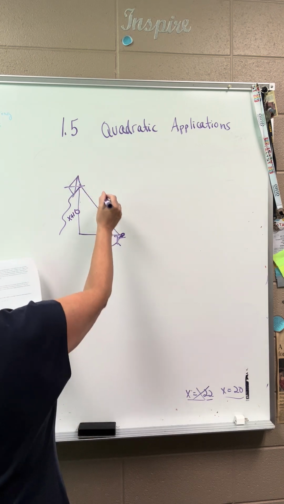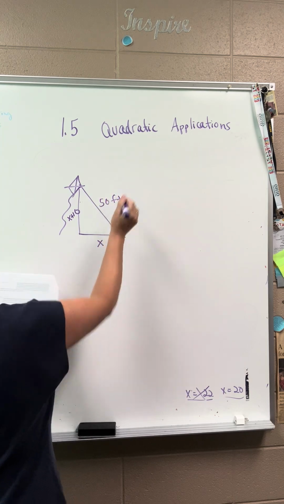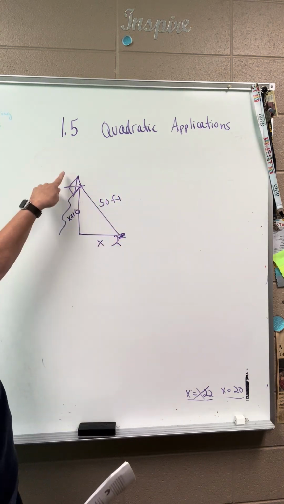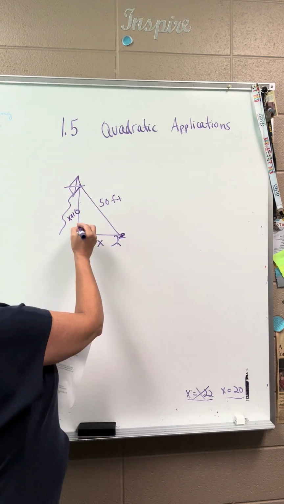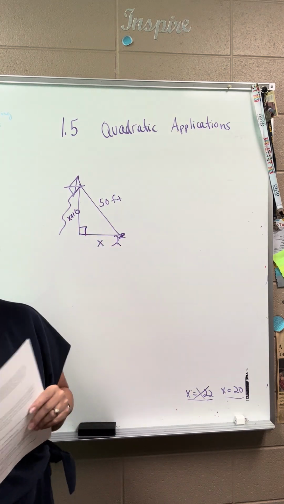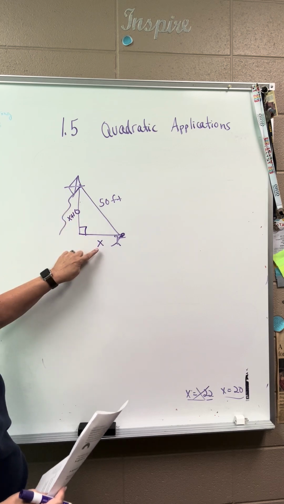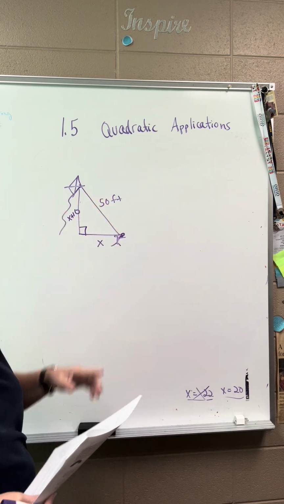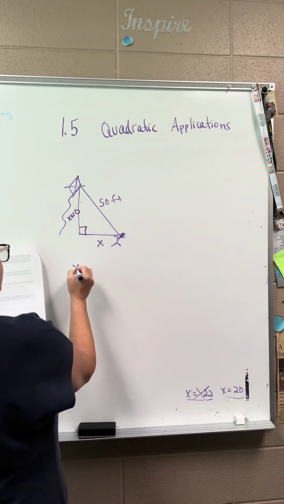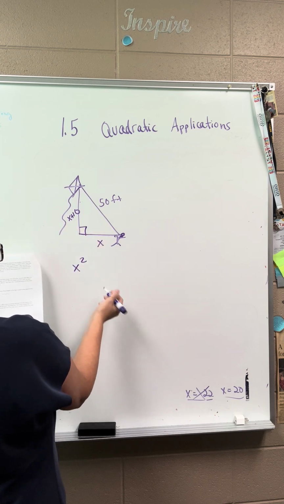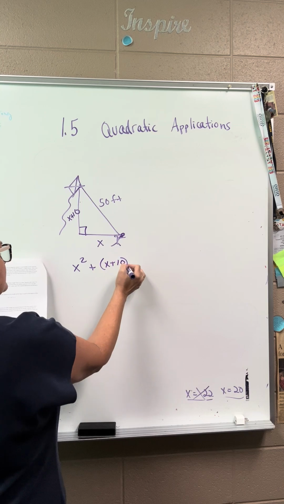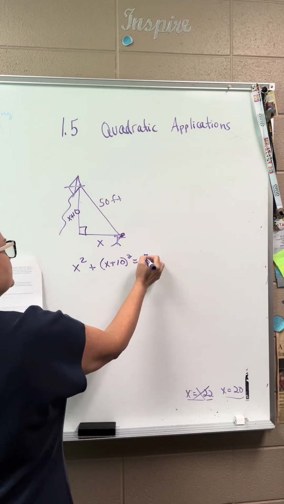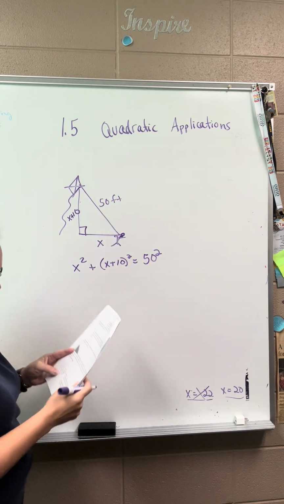Oh, it's a 50-foot string. I knew we needed one more thing. I was overlooking that. It tells us the string it's on is 50 foot. So that gives us a right triangle situation, which means we can use Pythagorean theorem. So side squared plus side squared equals hypotenuse squared. And you can see my work on that. It doesn't matter which order, which side first. So I did this side plus that side squared will equal the hypotenuse squared.